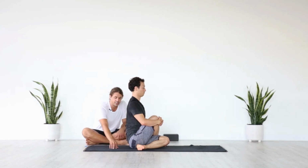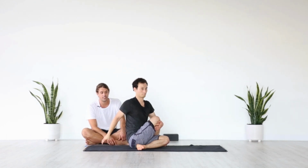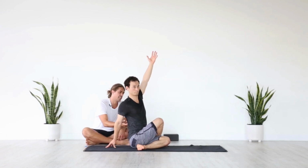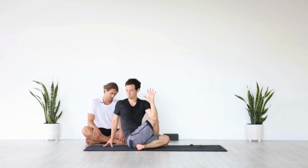And you can kickstand your right hand behind you. Reach your left arm up towards the ceiling. Use your inhale to lift up. And then exhale, you can hook the left arm outside your right thigh. Yes.